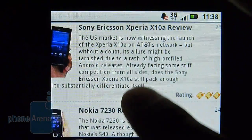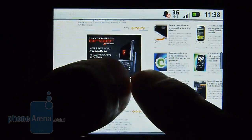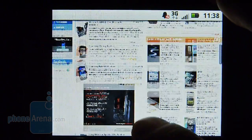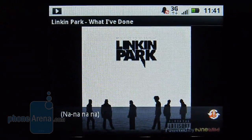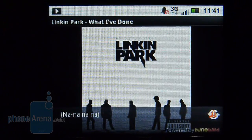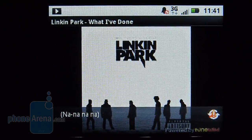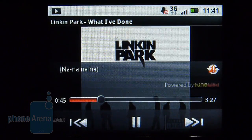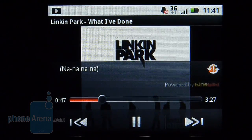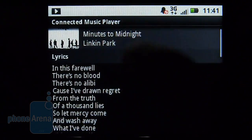It's still a little bit fuzzy as far as making out, but it's a lot easier to read. It also has multi-touch support and support for Flash, so some elements of Flash will load up. The music player in the CHARM is your typical one with any other Android handset. It might not boast the most stunning visuals as far as presentation goes, but it does a good job as being a functional one. It'll display stuff like your album cover, and the thing we like about it, it's powered by TuneWiki, so you could always get the lyrics to the song instantly.